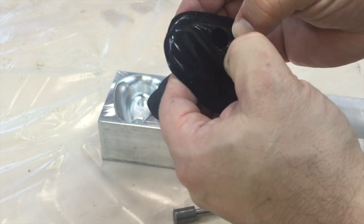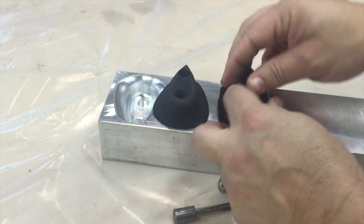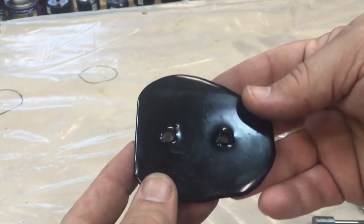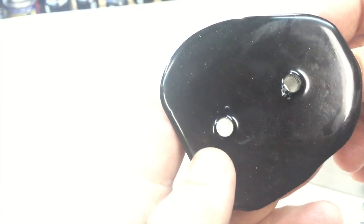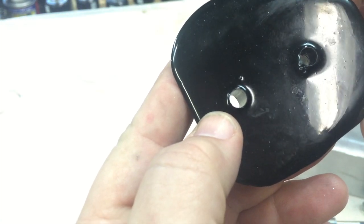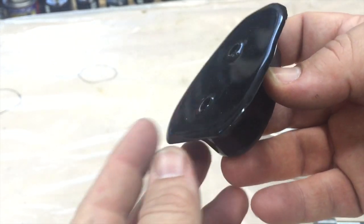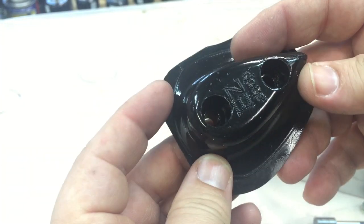This might be just a skosh softer, but hardly any difference — very similar hardness-wise. I think it's a great durometer for this type of application. You can see just a few surface bubbles here and there, and a tiny little bit of surface imperfection. This little flange will have to come off — it'll be proud of that lip that we created, so you'd trim and sand it down a little bit. But overall, especially for being the first one, this is coming out great.